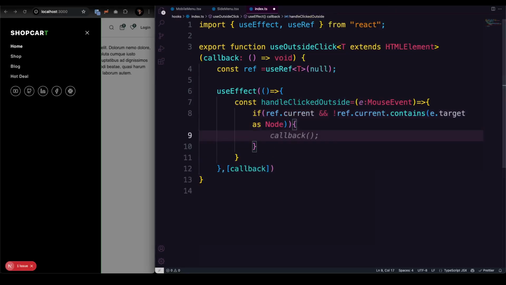So what we are doing: if the ref.current and the ref.current contains e.target, so if it's in the target, we're going to target on that. If it's not there, we're going to close. If it's there, it will be simple as that. Then we're going to pass that as a callback, so the function which we are tracking. So if ref.current does not contain that target, then the callback is going to take effect. Meaning whatever function you're dealing with, that will handle the scenario.